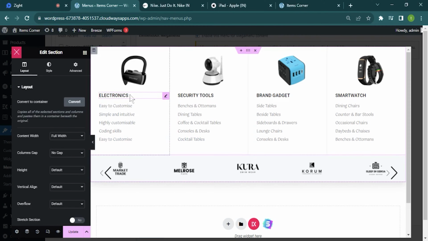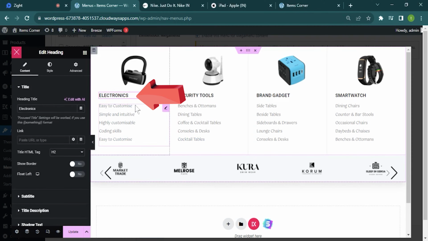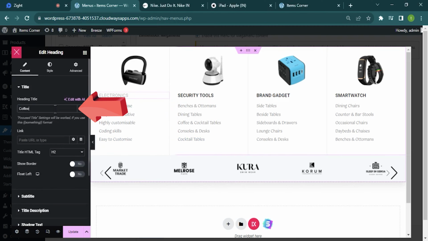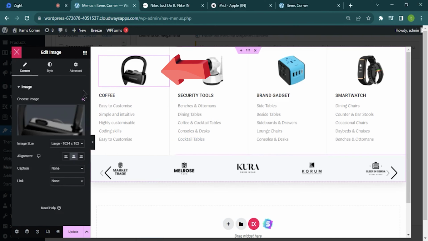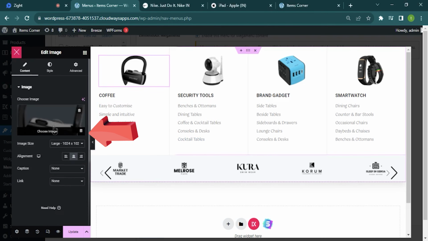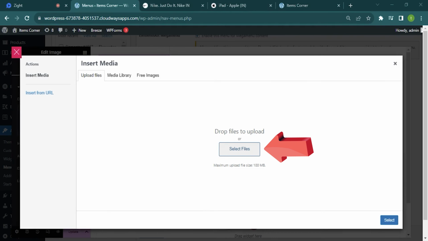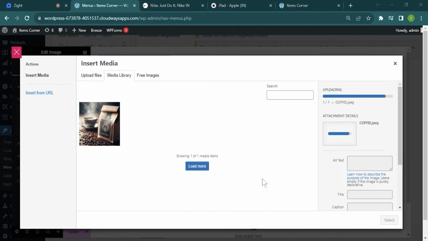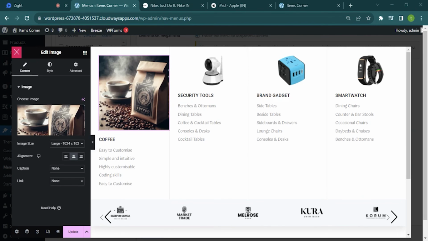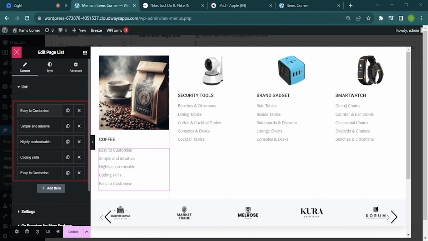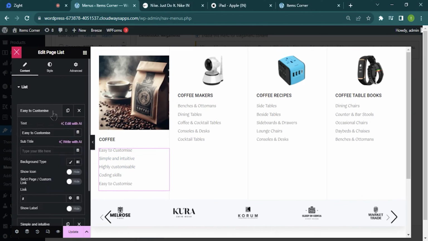So I'll edit the menu names first. Just select each one, use the sidebar to edit them like this. I'll also select the picture and use the sidebar to change it by clicking here and selecting a picture and uploading it. Okay, now let's edit the first section. I'll click the box of options under the coffee. My sidebar shows me titles, so let's click here, which opens up more options. Now we just edit the title and put in my product name.